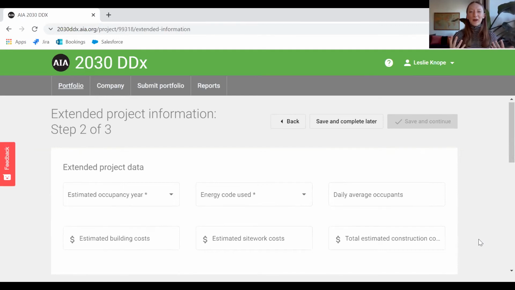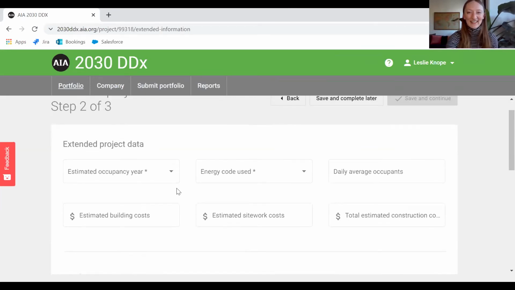And sometimes we get the question of whether we need to create some really funky system to ensure that no other DDX firm has similar project numbers. Doesn't matter what any other firm is doing, we just need to make sure it's unique within your firm, to maybe get ahead of any questions there.